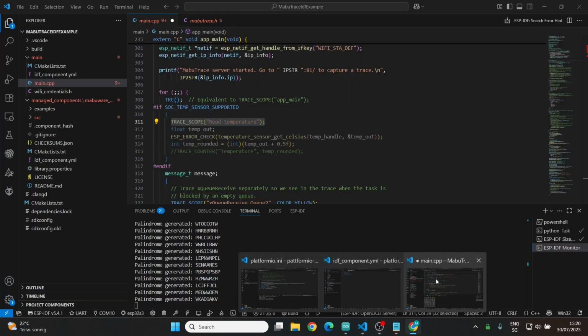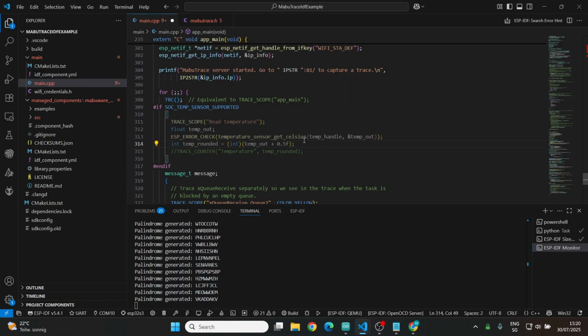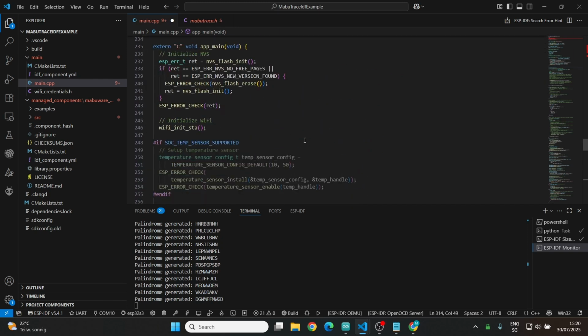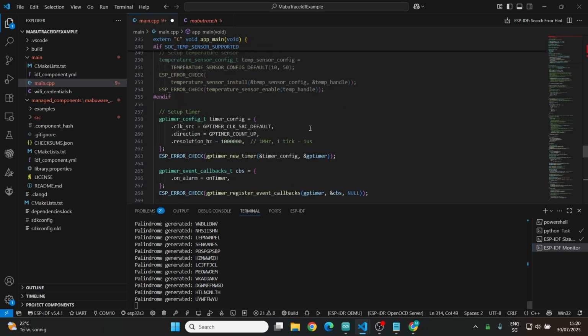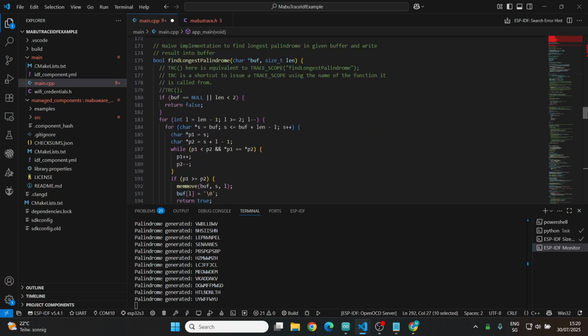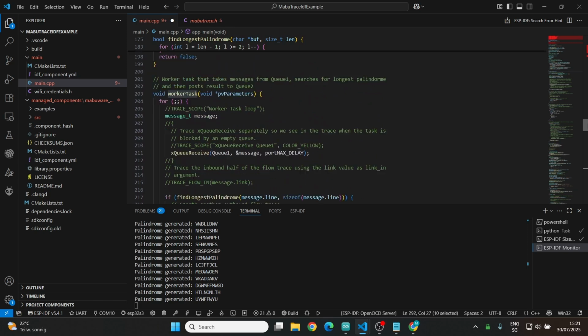Then this example application also spins up two worker tasks. Depending on the number of cores, it creates as many instances of the worker task method, which I have defined up here.